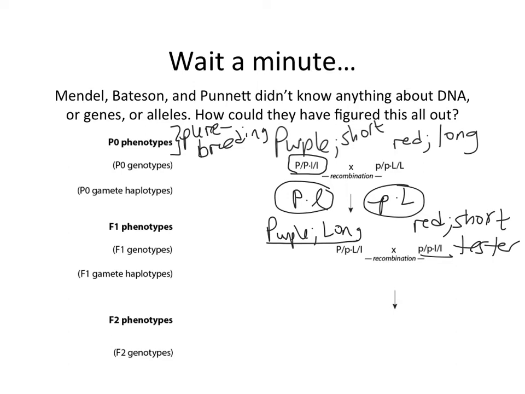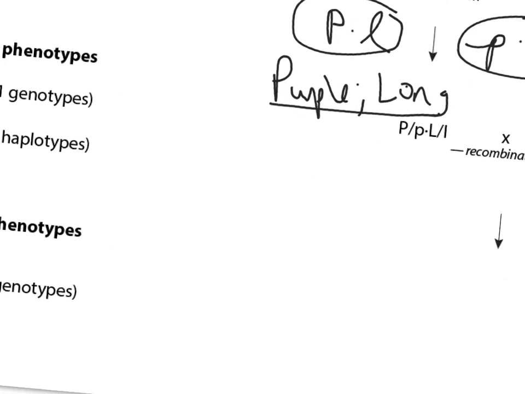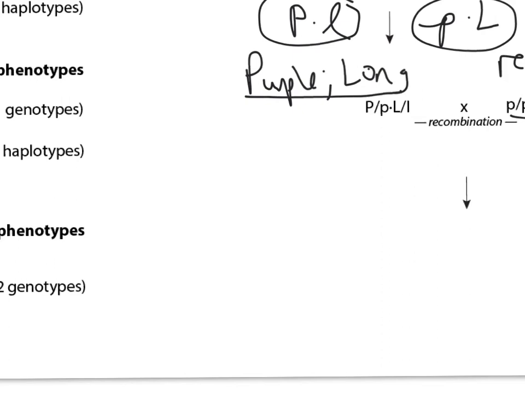A lot of you figured out how this works already. Wow, F2 phenotypes. When Bateson and Punnett set up this cross, after Mendel, remember, you don't need to memorize names. What were the F2 generation phenotypes that you get out of that cross? What did the plants look like? Half are purple long, half are red short? Or no, there's actually a percentage.